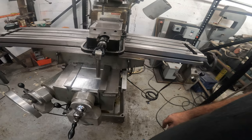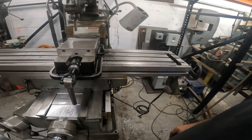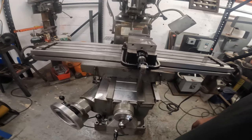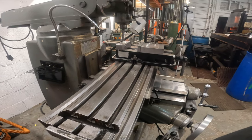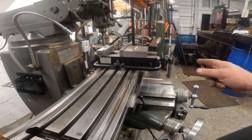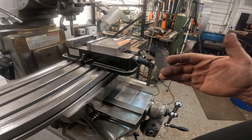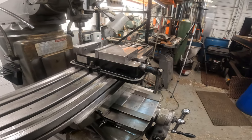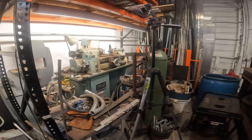Does it need to be done? No, this thing will run fine just the way it is. I'm just weird like that and like to make extra work for myself that I really shouldn't be doing. Anyway, I think once I get the wipers on here, that's going to be it. We're going to be ready for production with this thing, and I'm going to move right on to the lathe.